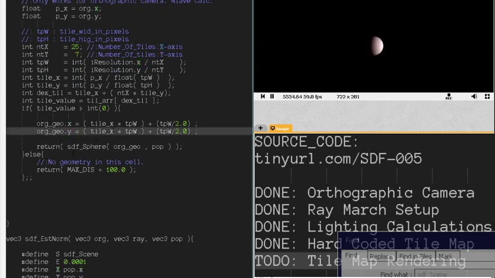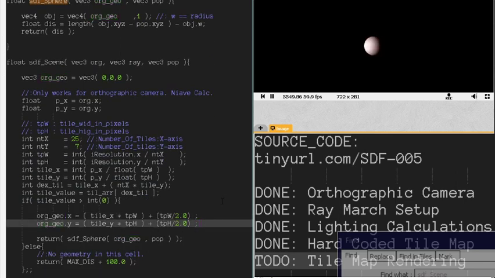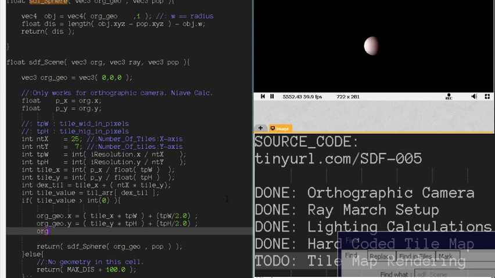So orange geometry.y is tile y times the height, plus the height divided by 2. And the other thing is with the orange geometry, XYZ. We're still going to say that this tile map is on the ground plane, because I think it's just going to make things simpler. And do we have to say float?